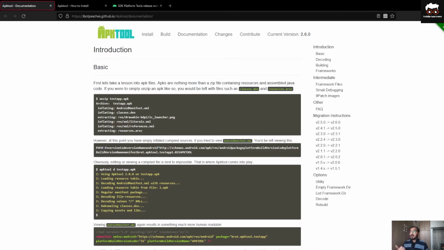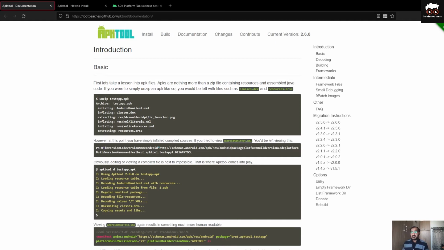So APK tool will help to decode that APK, extract the file resources, and you can perform each and every action over there, and you can manipulate the code for the same. And this APK tool will also help you to build the manipulated code APK from the previous version of the APK in order to do the reverse engineering for the same.